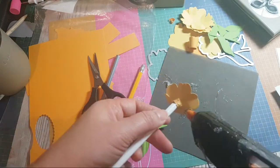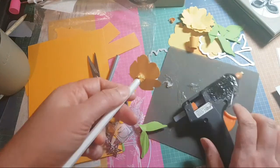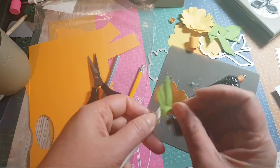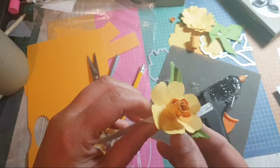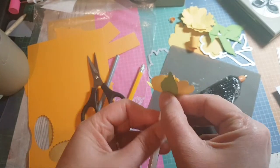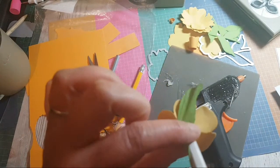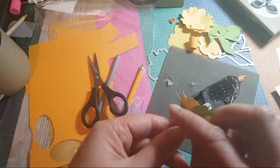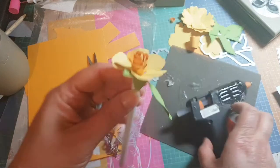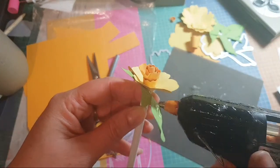So a little bit of glue just in the side there. And just let the paper go where it wants to go. So that one wants to curl around there like that, so that's fine. We'll put a little bit more glue on that leaf there.